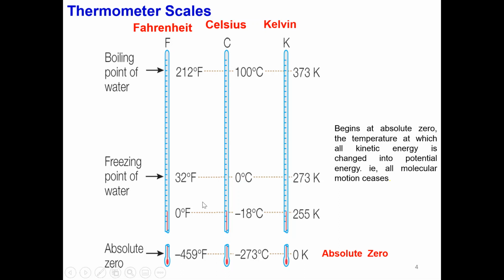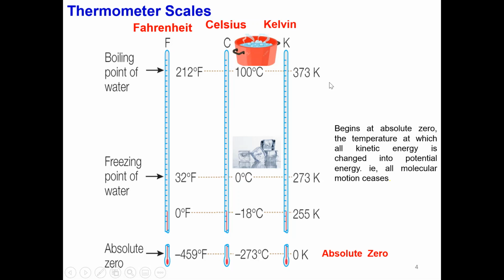Next is the scale of degrees Celsius, which is less known for us, but is used in science and is also used in the rest of the world. Two important points I want you to remember are the reference points, which are again the freezing point of the water, which is 0 degrees Celsius, and the boiling point of the water, which is 100 degrees Celsius.